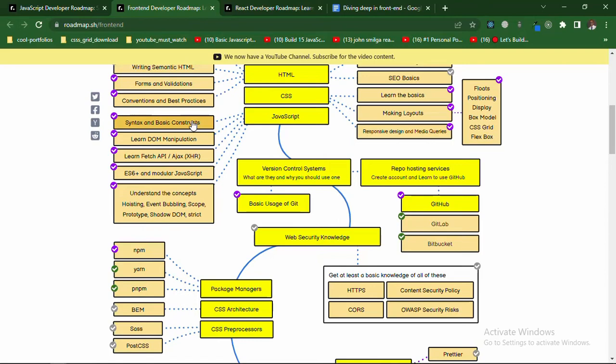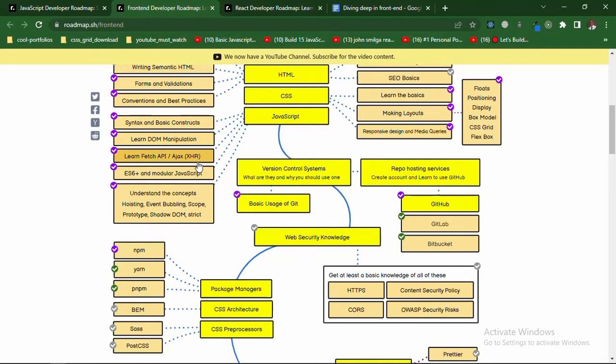Data structures in JavaScript such as maps, sets, and all kinds. You learn DOM manipulation, how to change the event of your DOM. DOM means your Document Object Model, which is your HTML. So you make use of JavaScript to manipulate your DOM content.